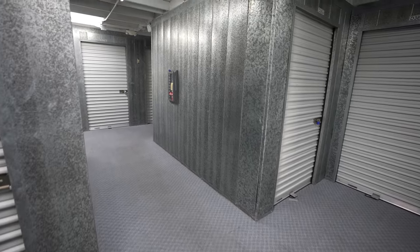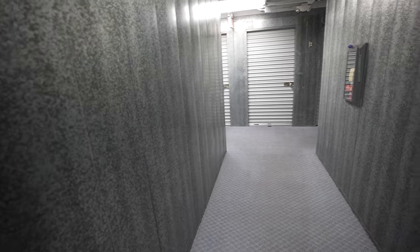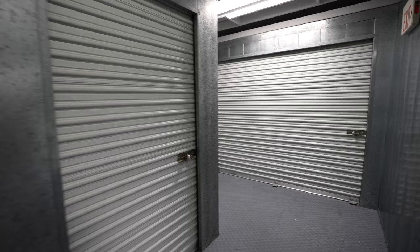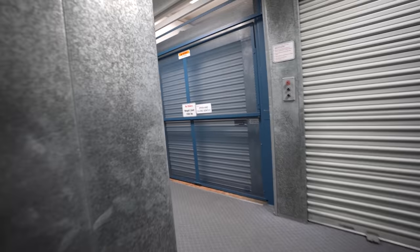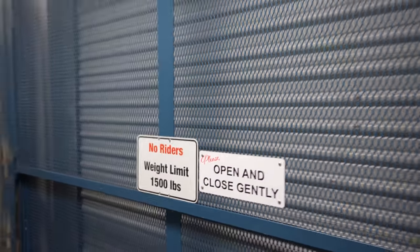Check out this facility — it has carpet inside it. I'm on the second level, with metal walls. It does have an elevator. No riders are allowed in it, but I'll just get all the things, put them in the elevator, take it down, throw everything in the truck, and we're good to go.